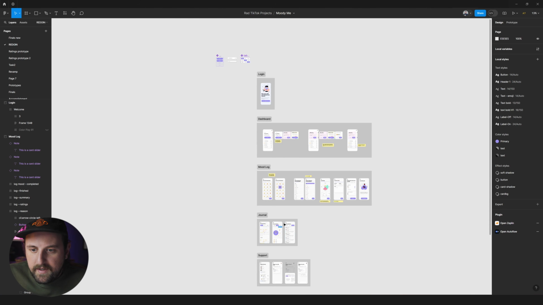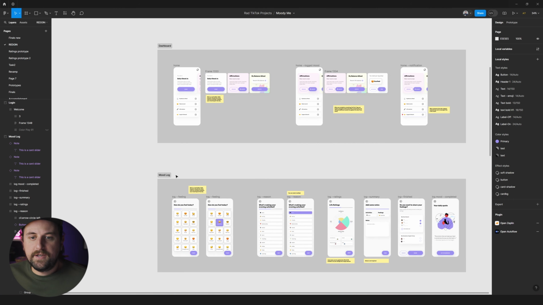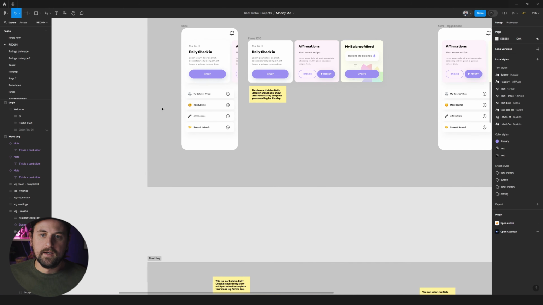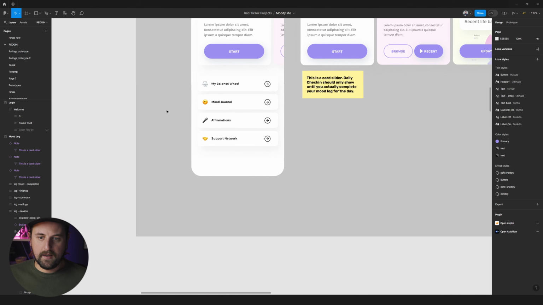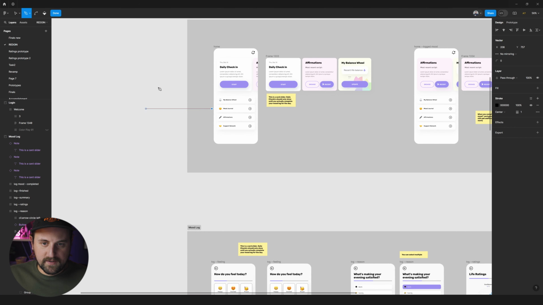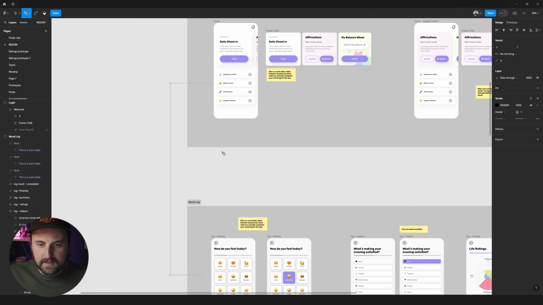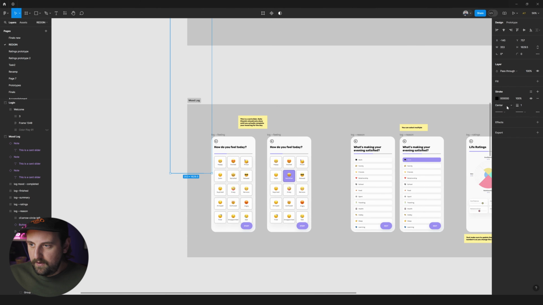So let's just make sure that they know what exactly the interconnection is between each screen. Basically, to do that, we're going to work with red lines. Red lines don't need to be that complicated, right? You can literally just pull out the pen tool by pressing P and make lines, holding shift so that they're hard lines like this. Just click, click, click, right? It doesn't need to be that dramatic.